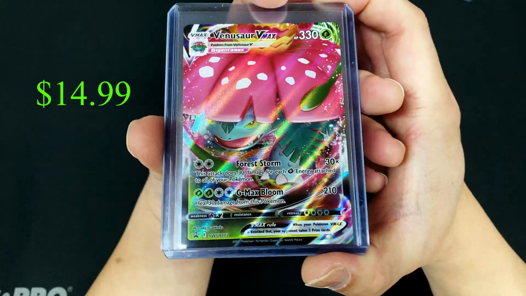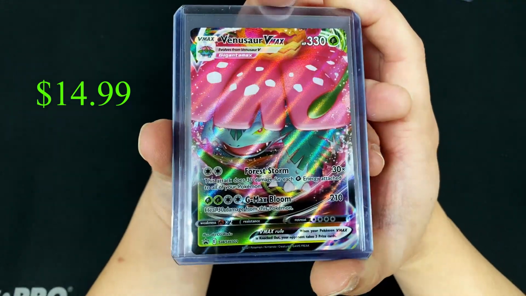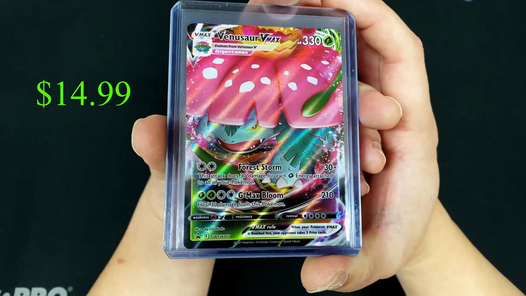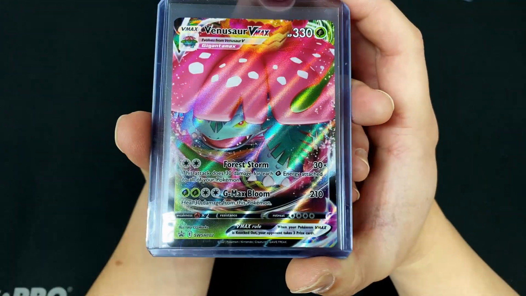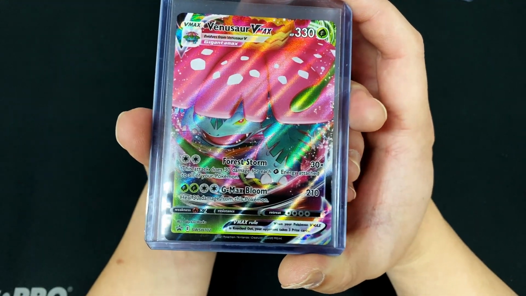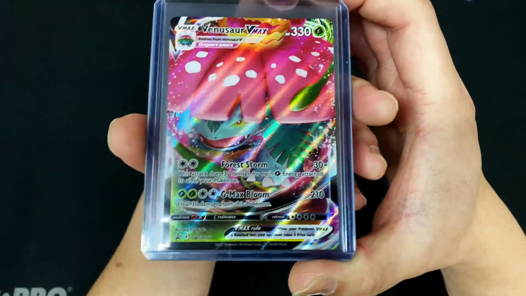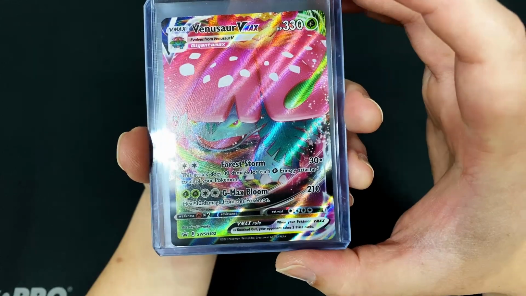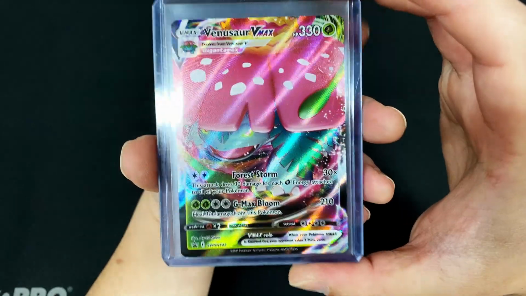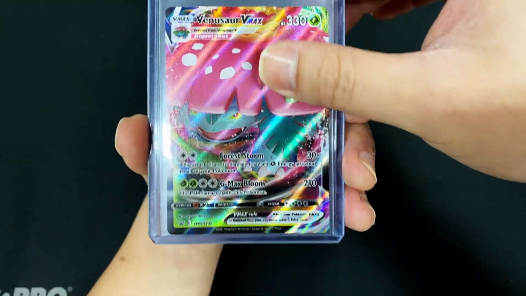This is the card and the reason why you want to buy these Battle Styles V-Boxes is because of this card right here. One of the original three Kanto starter Pokemon. Venusaur, one of my favorites. I'm loving this design of Venusaur. Really damaging move right there. 210 damage, G-Max Bloom. Really awesome card.